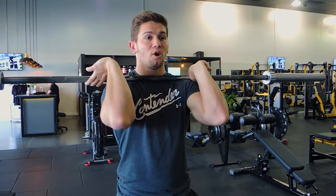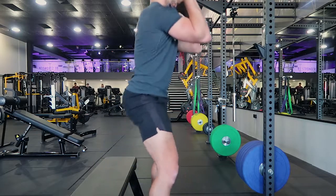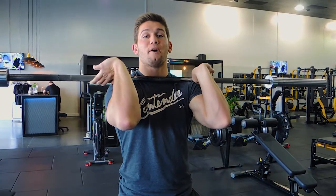The concentric phase, the upward phase, is fast and strong, so I'll repeat one more time. Sitting back, and then exploding upwards after you sit down. So that, guys, is a barbell front box squat.